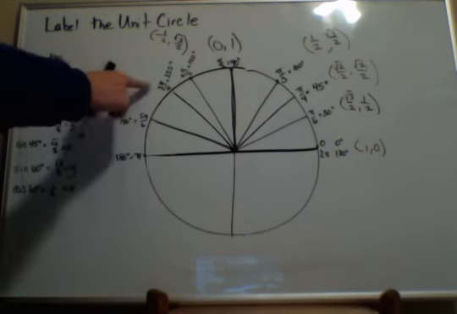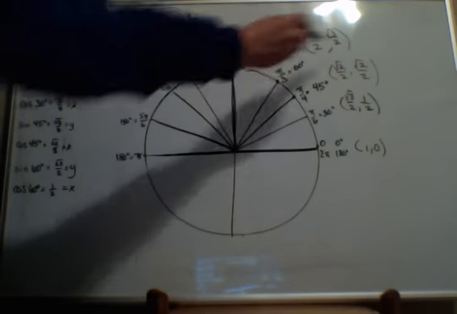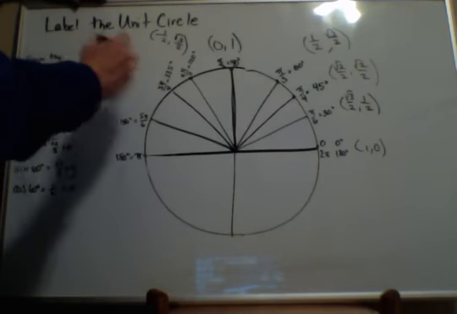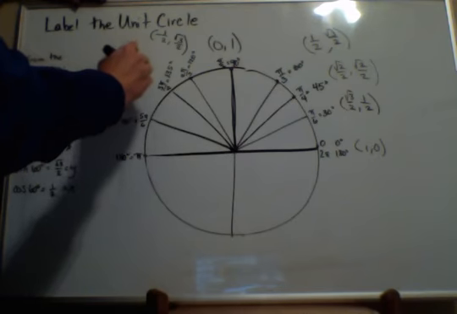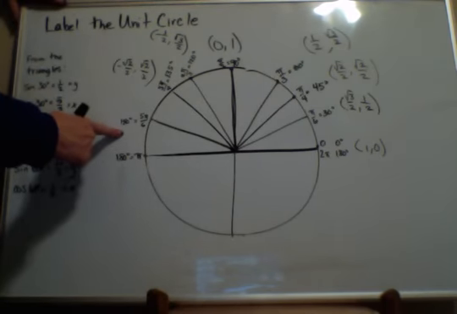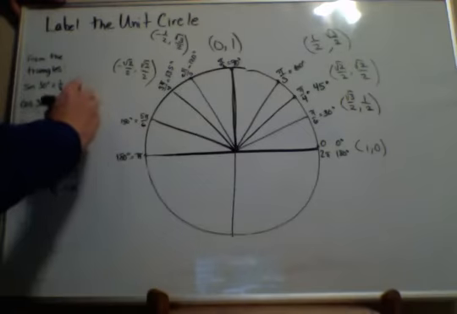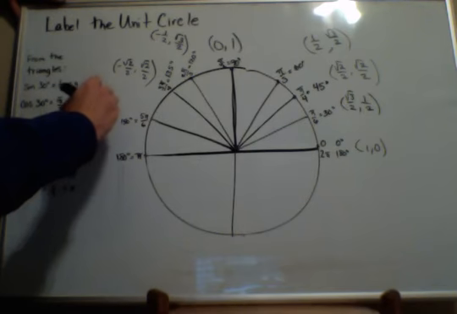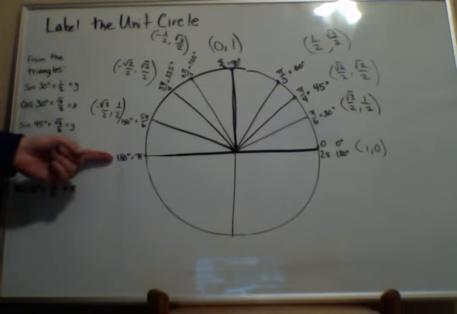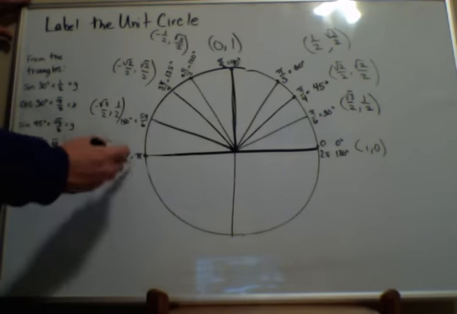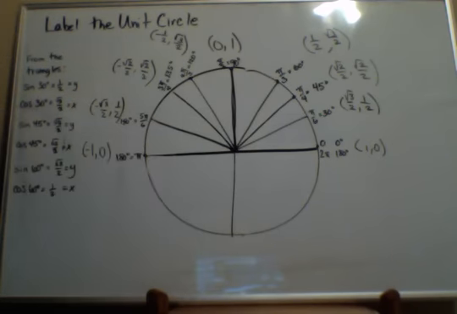I'll do the same thing when I look at 3 pi over 4. Again, that's going to correspond with this pi over 4 angle. So the ordered pair will be similar, except I know in quadrant 2 that the x value will be negative and the y value will be positive. And finally, this 5 pi over 6 angle will go with the pi over 6 angle. It'll be similar, except that the x value is negative, and the y value is positive. And then obviously the ordered pair out here at 180 degrees or pi is (-1, 0). It's gone left 1, up or down 0.